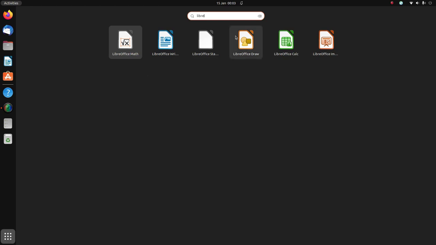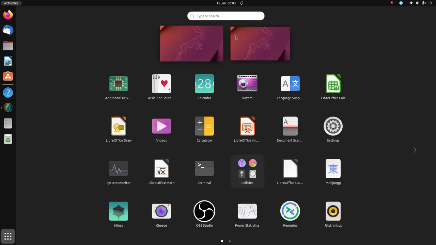It's fairly easy to find them. You can also get them to open on whichever desktop you want to open them in. So we'll do Solitaire because it's quite light.